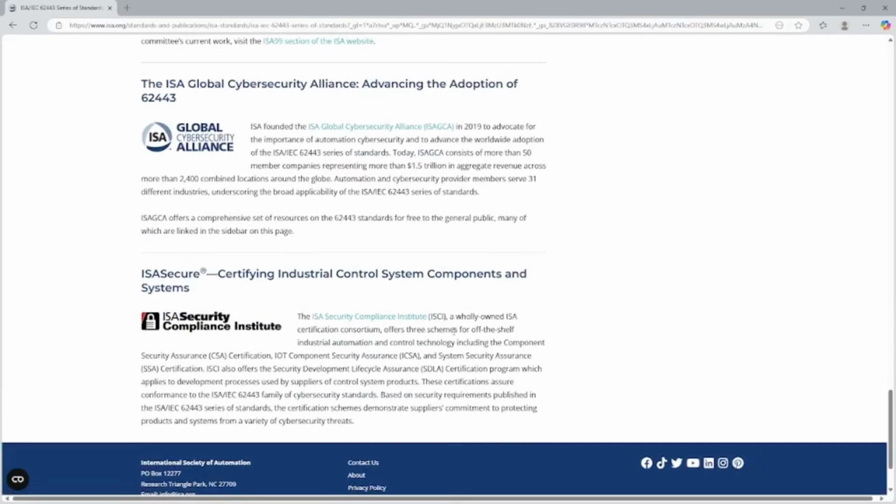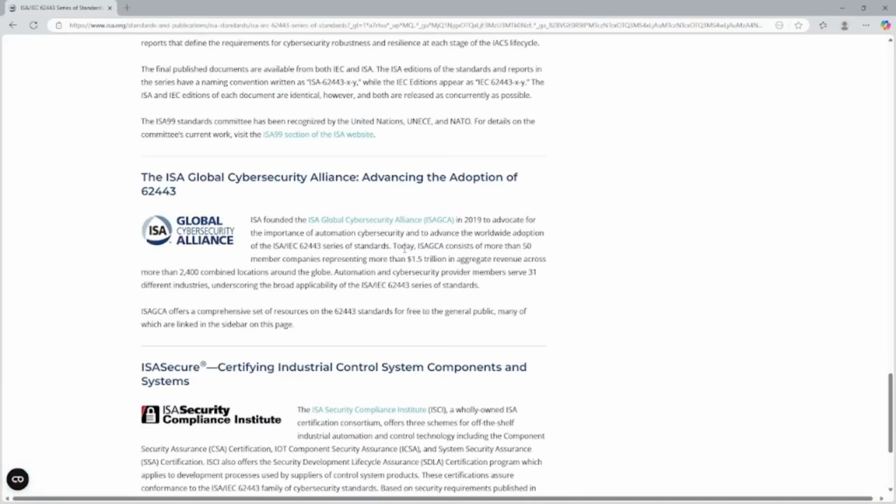I would like to highlight two important websites where you can get more information about the 62443 standards and what is happening. If you want a glimpse without reading the standard itself, then this is one of the best websites I have come across, founded by ISA itself, called the ISA Global Cybersecurity Alliance.